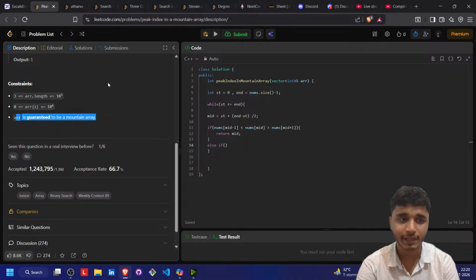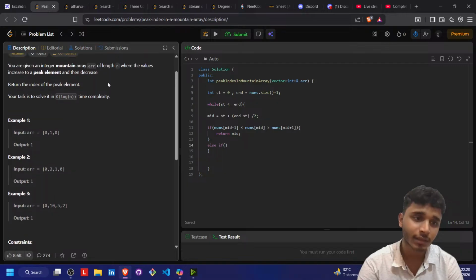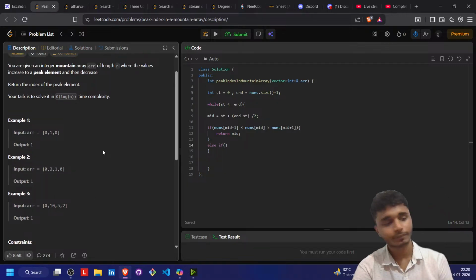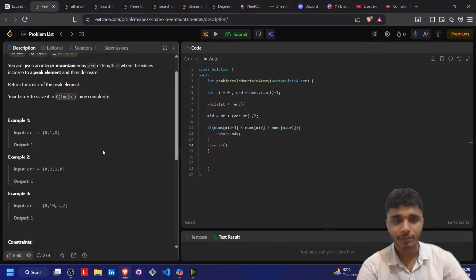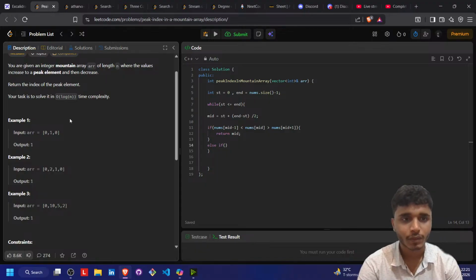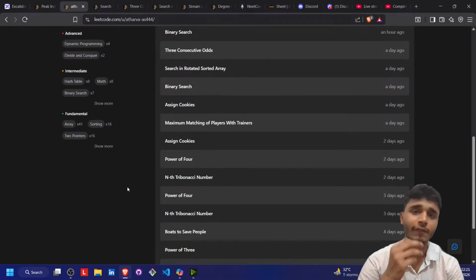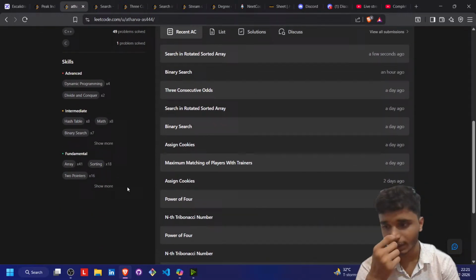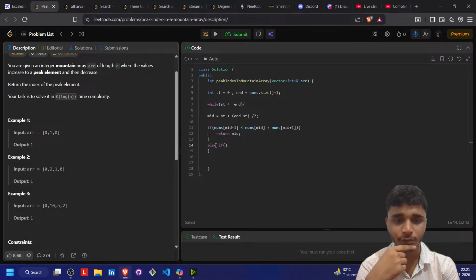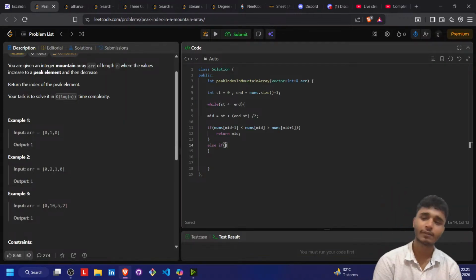Okay, there will be a peak index present in that. Like I think I have solved a similar problem in which we check if it's a valid mountain array. There was not any binary search used there, but here we will use that. And else if.